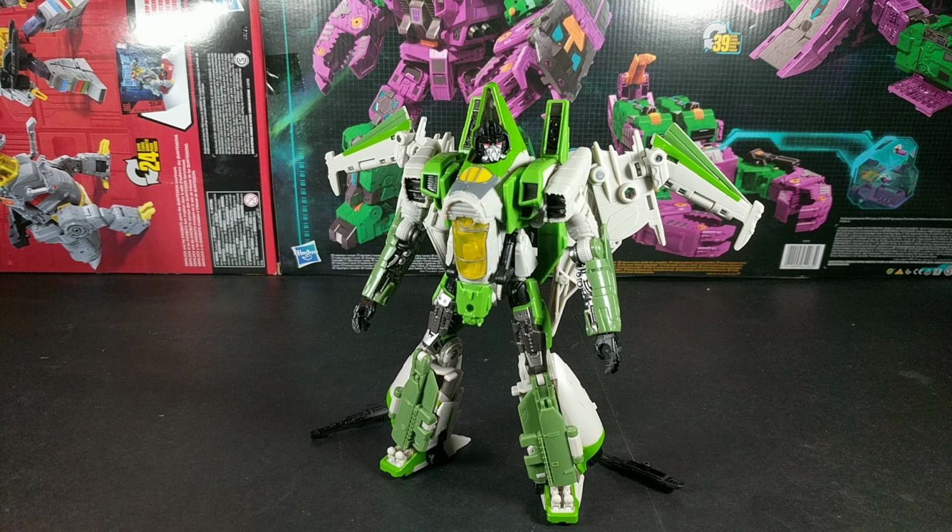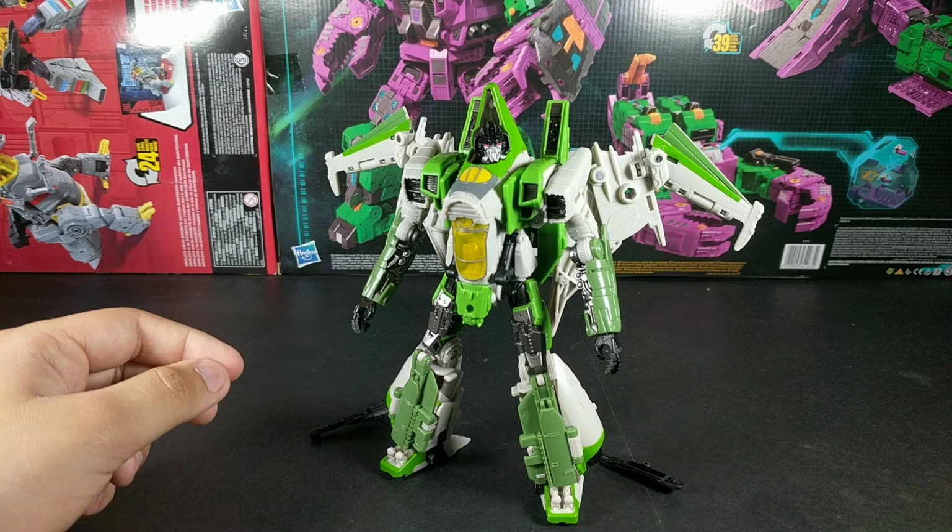Oh, and the wing guns don't have anywhere else to go. They can't put them on the arms like you would expect with a Seeker. And I've been called a G1er for this, but here's the thing. They actually did that in the movie. So asking for it to happen on the Studio Series figure is not being a G1er, because it's supposed to be accurate. Anyways, these things fall off, so fuck them. When I'm done with this review, I'm gonna glue them in their vehicle mode position and just never think of it again.